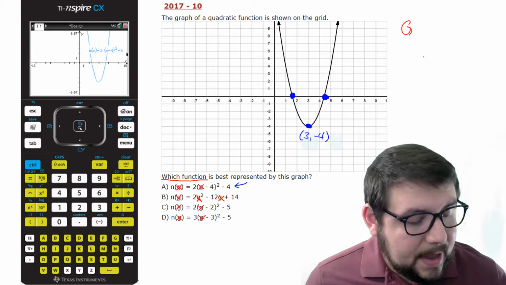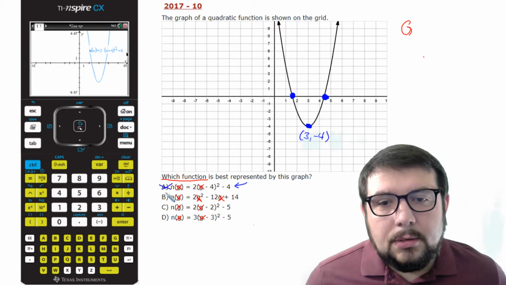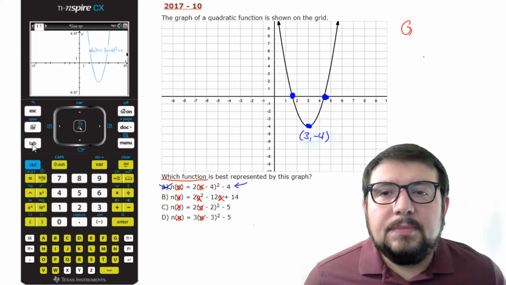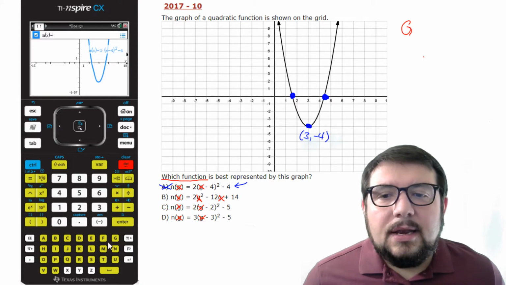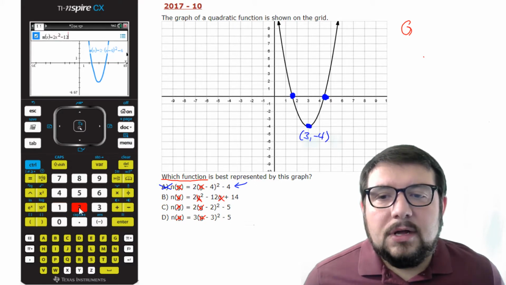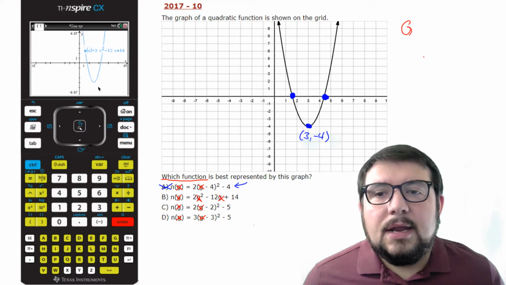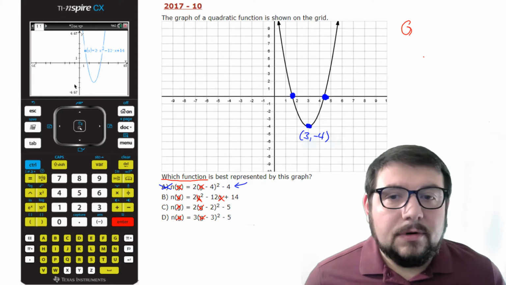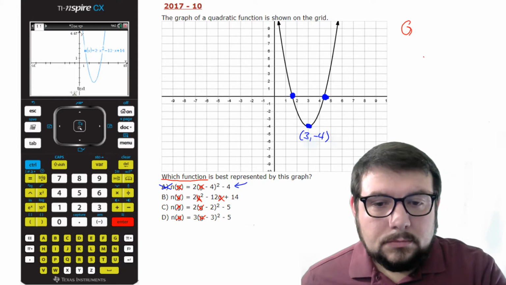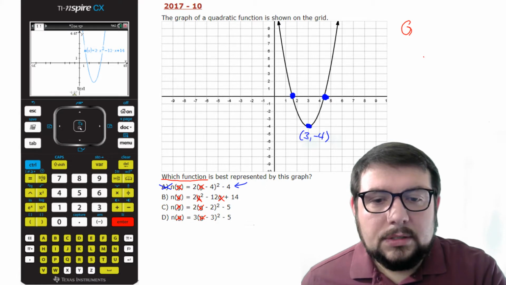Okay. So let's take a look closer at choice B. So choice A did not match. Okay, so choice B. Well, for choice B, I'm going to go in there and I'm going to change the first choice around. Let's just erase everything and just copy what we had there. We still have the n and the x, and now we're going to go 2x squared minus 12x plus 14. And okay, now that seems to move it over a little bit to the left, so hopefully that's going to be a better match for us. Okay, so let's see what we get.